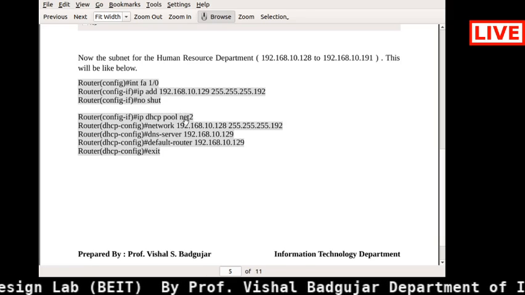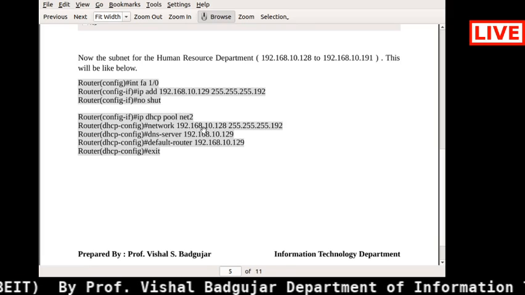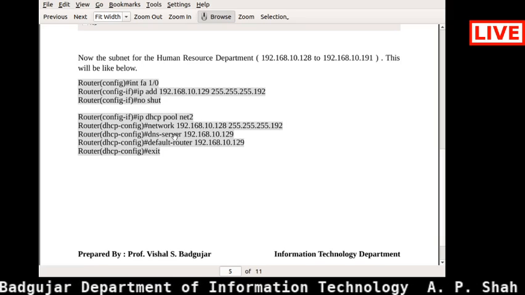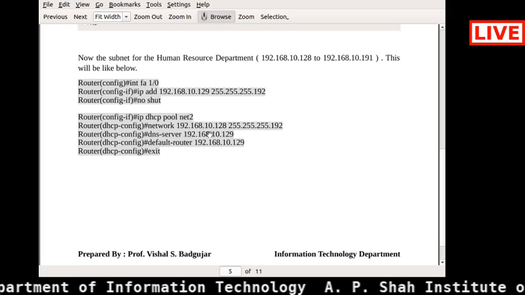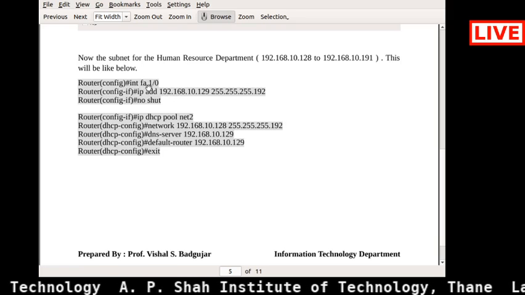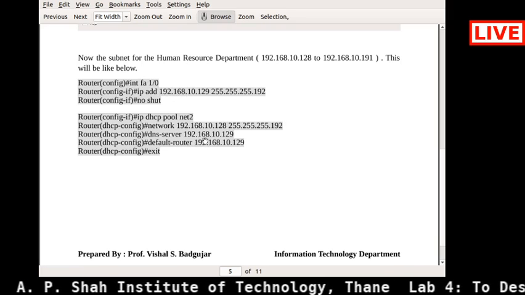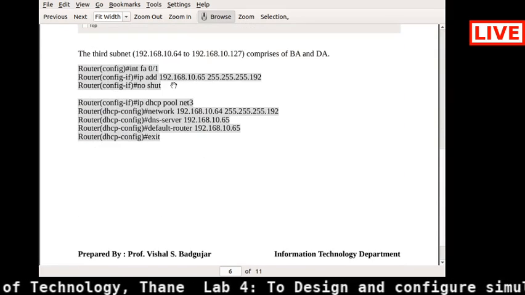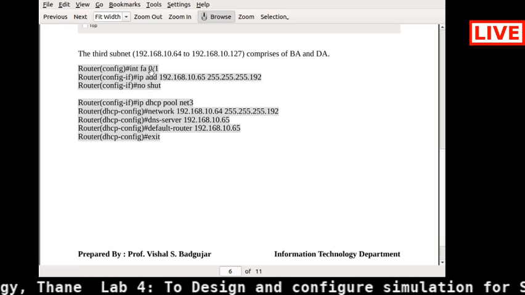Here also I am giving the range for this DHCP pool, that is 10.128, and whatever the DNS server and default router I am going to use, I am using this router's interface IP address for the DNS server and default router. And the same thing I am also going to do with the third part, that is FA0/1.